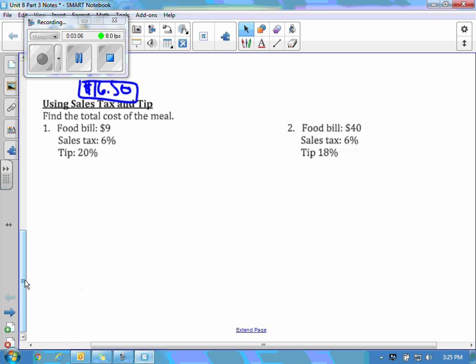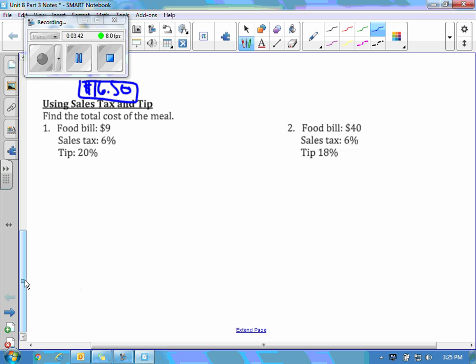The next part is using sales tax and tip. Some people do this different ways, and I mean this in real life and in these math problems. One way you can do it is to find a tax and add it to the bill and then tip based on that, or you can tip based off your actual bill. Now, the book shows it tipping on the original food bill, so that's how I'm going to do it on here. Again, this might not be how your parents do it. It's actually not how I do it either in real life, but I'm going to show you the way to do it in the book.